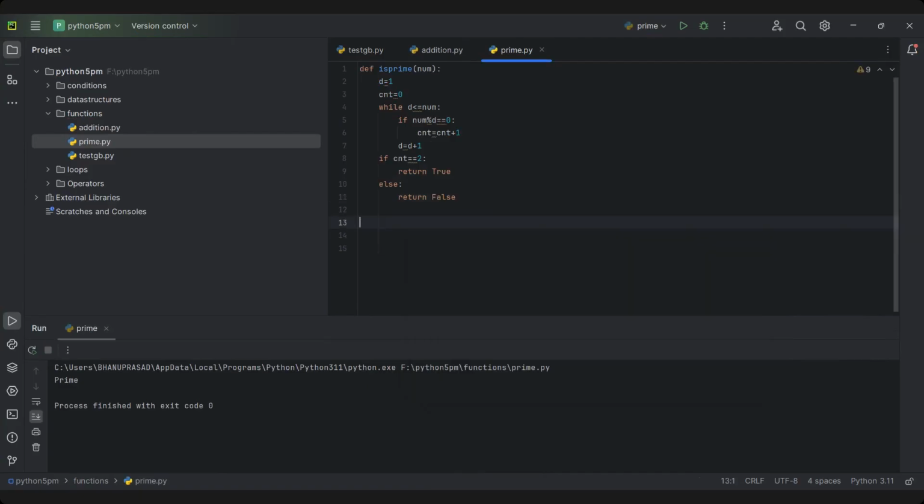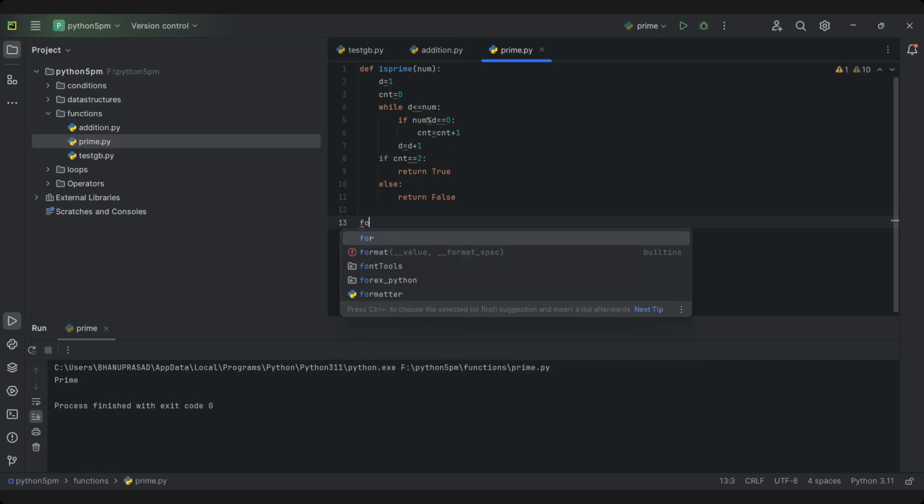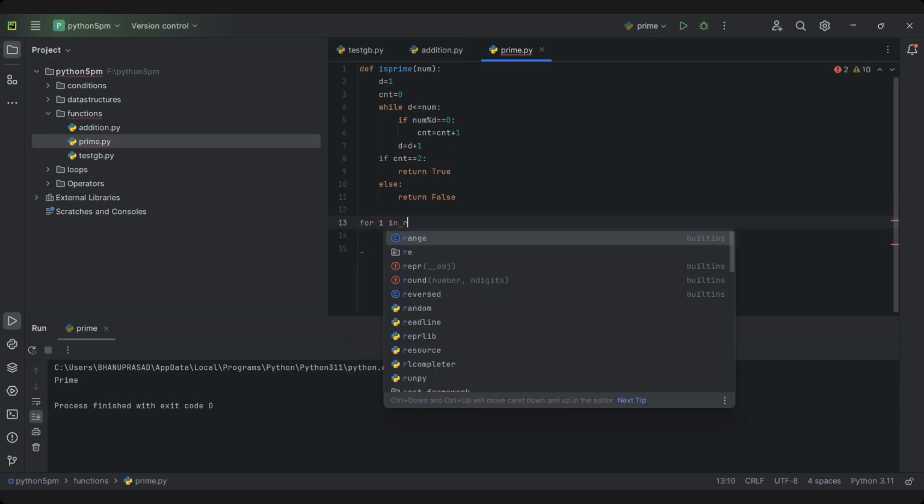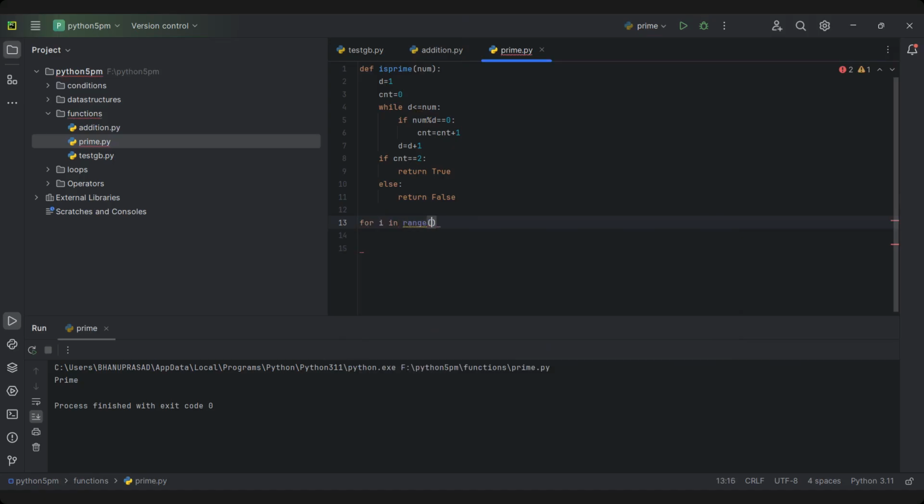Okay. Now I want to find out prime numbers between 1 to 100. What I can do is for i in range of 1 to 100, means 1 to 101.